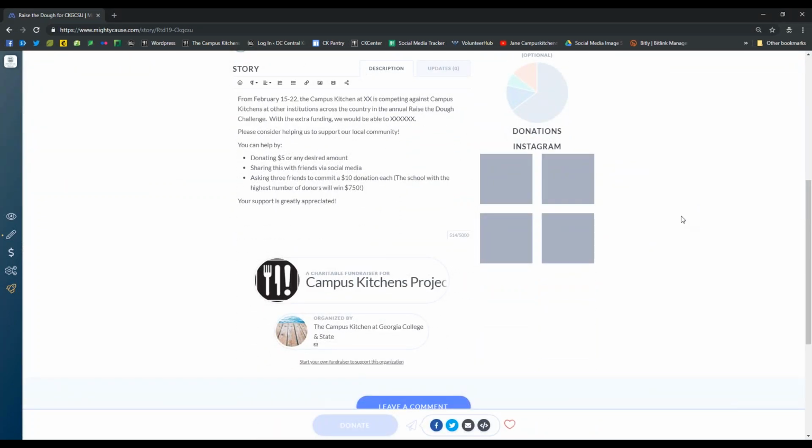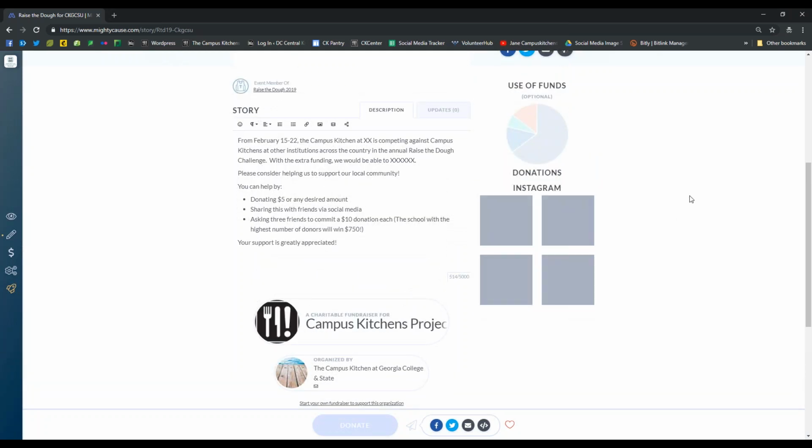I'm also going to show you another section in just a minute about where you can update some giving levels as well. As always, connecting to your social media, if your social media is active, is a great way to connect with us. It's also a great way for them to be able to follow you year-round outside of Raise the Dough. So I highly encourage you to connect to Instagram.